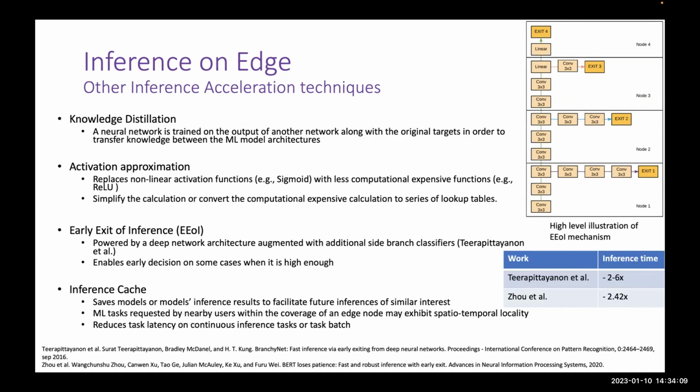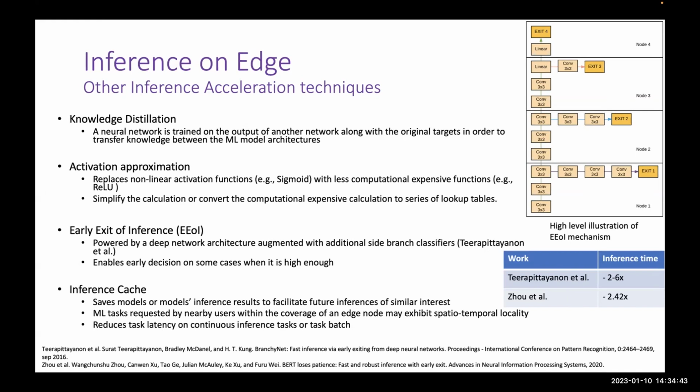Then you have the early exit of inference. This is what I'm putting here on the right as a figure. We're trying to find ways not to use all the model when the new observations to predict come in the network. So we try to find exit ways if we can, so that we don't take all the observations until the end of the network. This is an interesting method for the inference.